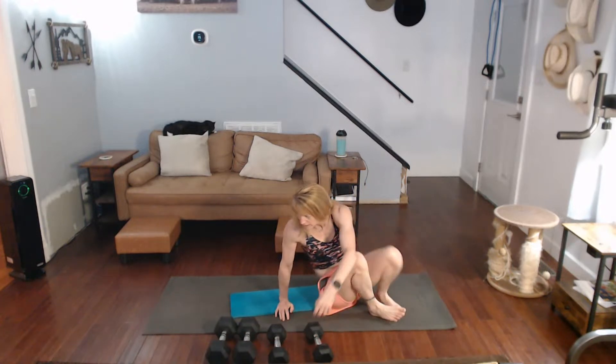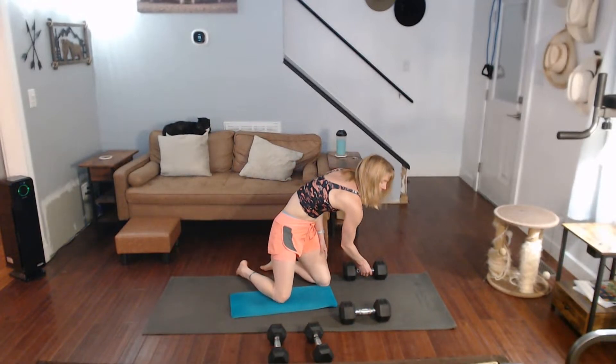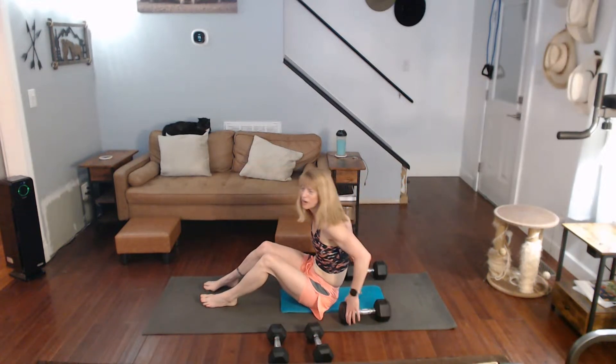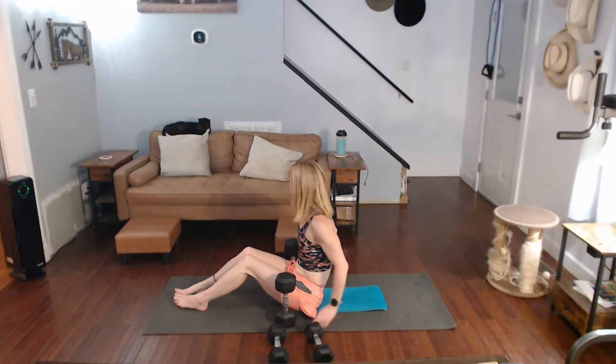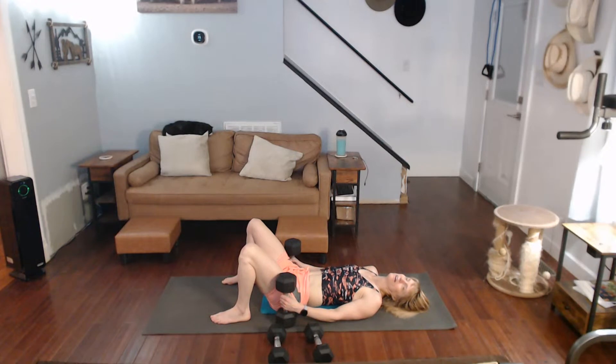So now next we have is our chest presses. A lot of times I'll do this with heavier, but I'm still in the 20s today — that's what I had. Honestly, I took the 25s back out to the sunroom, which is now kind of like more of a workout gym room. Eventually I'm going to take some of my workouts out there too. Can't really do cardio out there — I could do weights, I could do the rowing machine, but that's not good for the video. All right, 20 chest presses — enough procrastination.